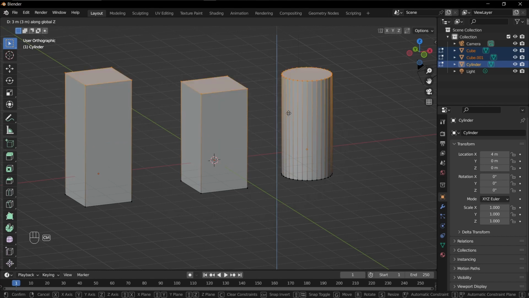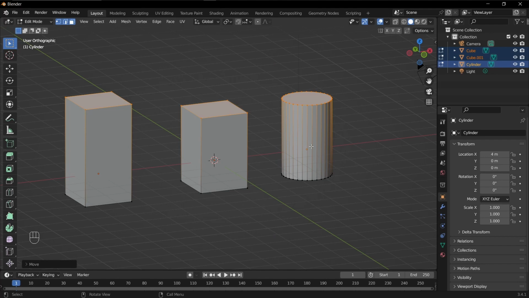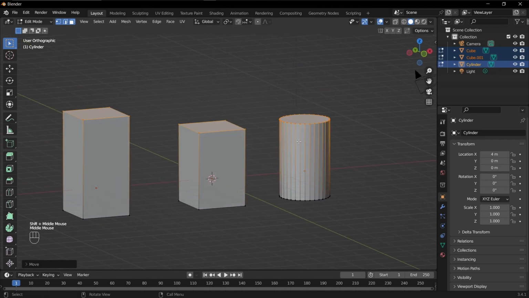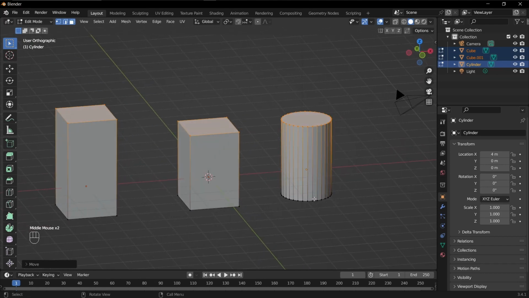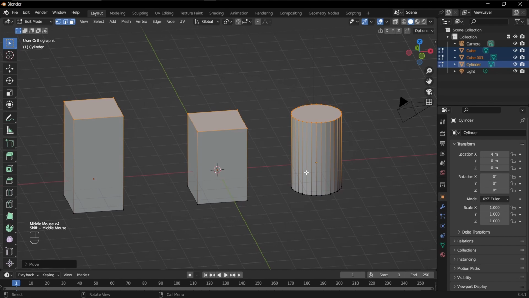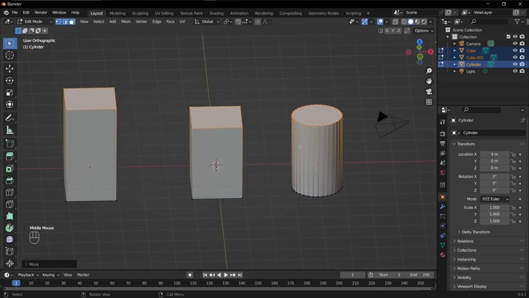So if I'm satisfied with this, I can just left click to confirm, and that is done. So that's one easy way to get your selections done in Blender. Now, if I hit Alt plus A, it will deselect all that has been selected.